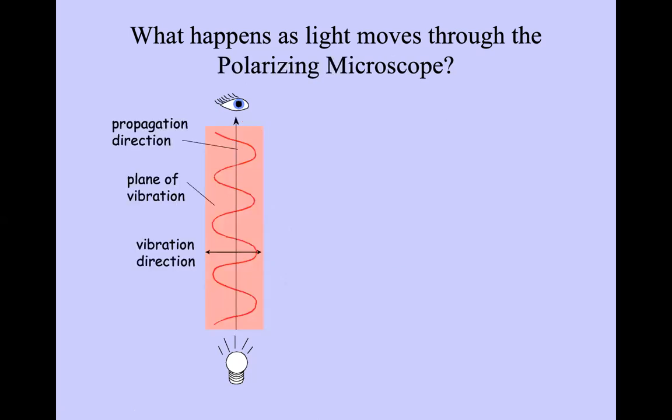what happens when this light comes to the polarizing microscope? The petrological microscope contains a special component that we call the polarizer, and the purpose of the polarizer is to reduce the light strength. Like we wear sunglasses, which have a Polaroid film. Likewise, we use a polarizer, the Polaroid film, to polarize the light.